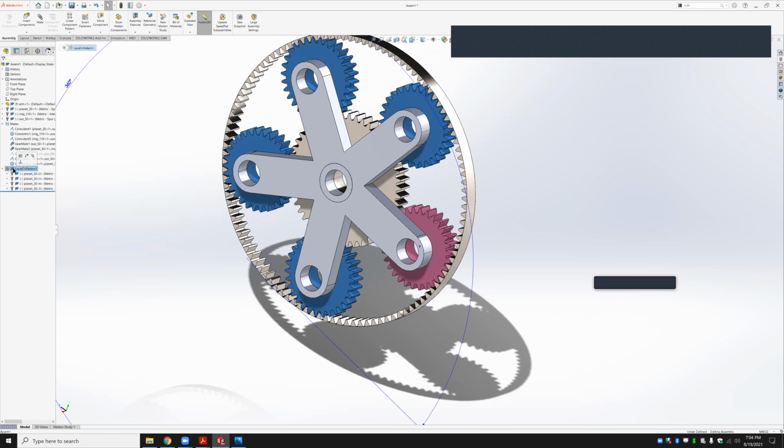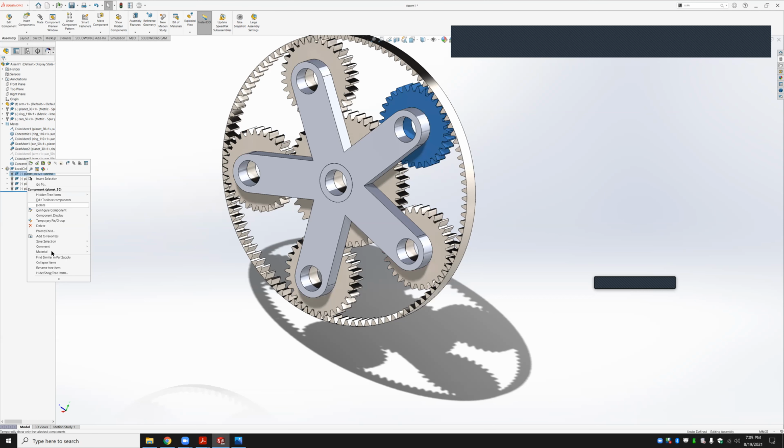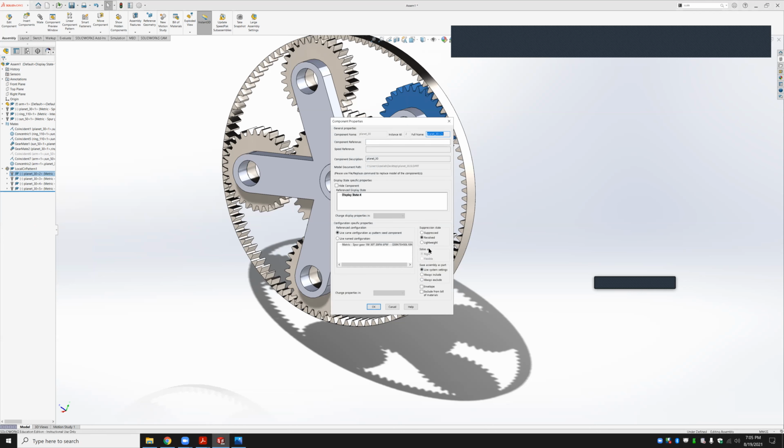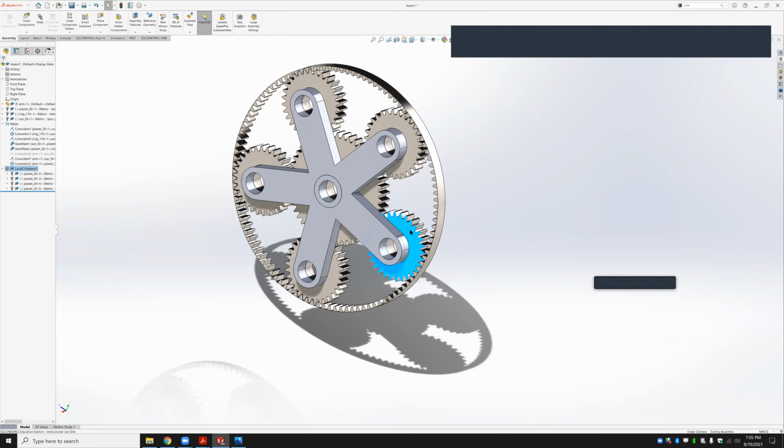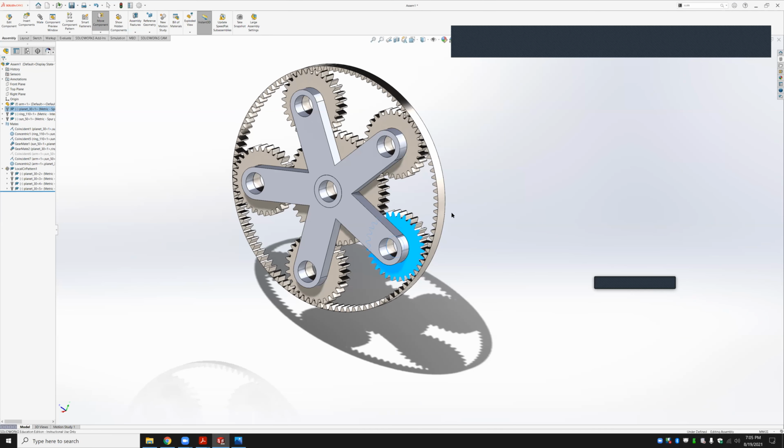Oh, I think I'll have to come in here and maybe make this flexible. That would be the way to do it. I don't know why that's not working. Oh, now it's working. Okay, I don't know why it wasn't working before.